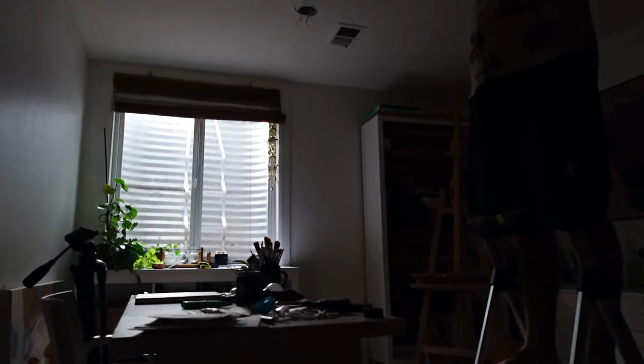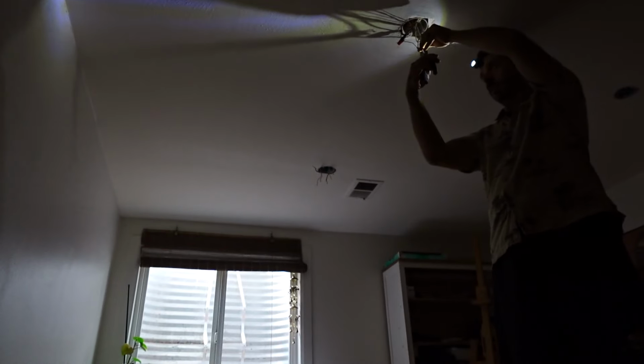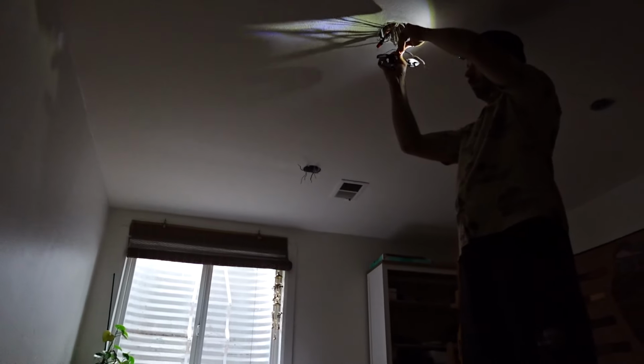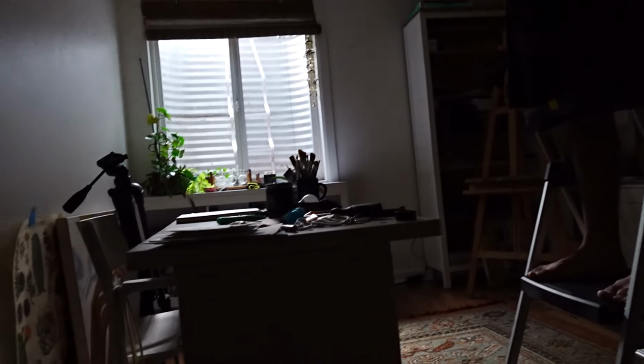So this is where things got frustrating, then awesome, then frustrating again. My husband came down to take a look at the mess of wires in the ceiling, and we came to the conclusion that I would not have my recessed lighting, so bummer. But I was able to get him to clarify what wires go where and where the electricity is flowing in the basement. It's so confusing. And he ended up putting in this flush mount LED light that I got, which was my plan B all along, and it worked.